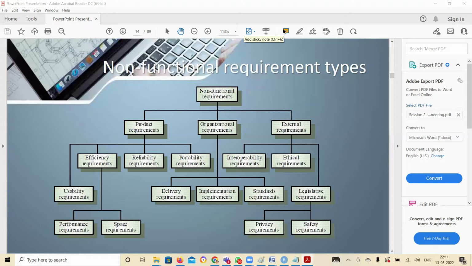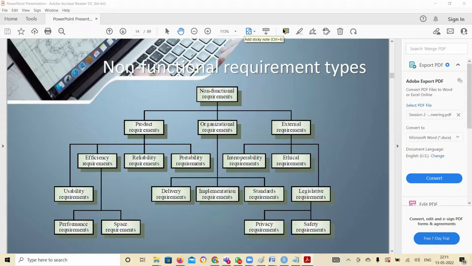Okay. Then you have implementation requirement. When you take that application and need to install it, what are the requirements? For implementation, you should have, let's say, 10 other softwares. So it is not so good, right? The conditions or requirements that you have for installation all fall under implementation requirement.